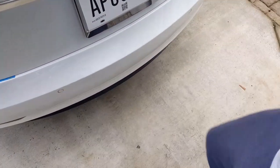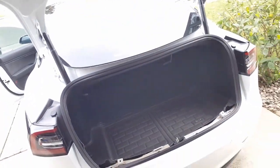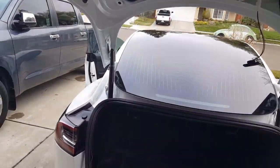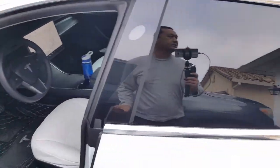See, kick it real quick. Boom. No hesitation, just goes right open. Now by default, it might be set to 3 seconds, which I'm going to show you how to adjust. All you really need is some kind of a little nail or something to trigger everything. So here we go. We're going to go ahead and get started.